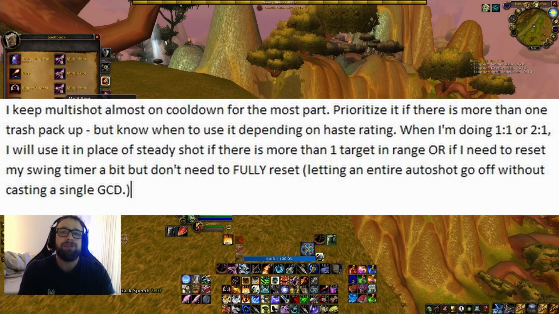However, if I need to move somewhere, say for example Void Reaver has an orb that's about to land on me, I can go to the left or the right, I can go halfway to where I need to be, cast a fast Multi-Shot, assuming my Arcane Shot is on cooldown, and then continue moving. This has such a fast cast time that you can use it kind of while you're moving if you can just stop for half a second and cast it. Nice little DPS bonus. Multi-Shot is what I use more than basically anything else outside of Steady Shot itself.